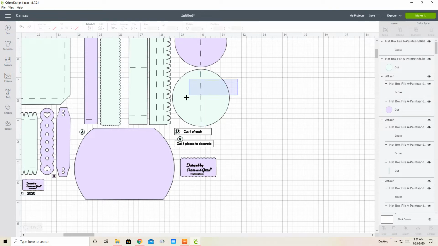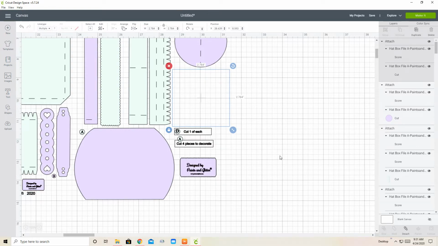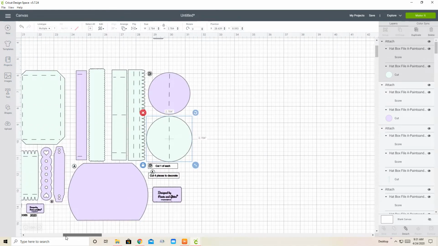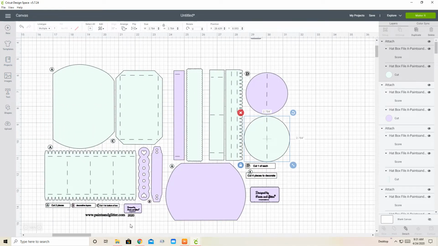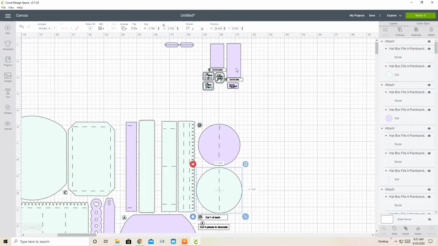I'm just showing you how to simply change those little score lines there, so that way you don't cut your paper incorrectly. So now we've got all of our shapes here attached with the score lines, and those score lines are going to remain on that. And my shapes look exactly as I want them to, so that way I can work with these and I don't have to worry about my paper cutting incorrectly.